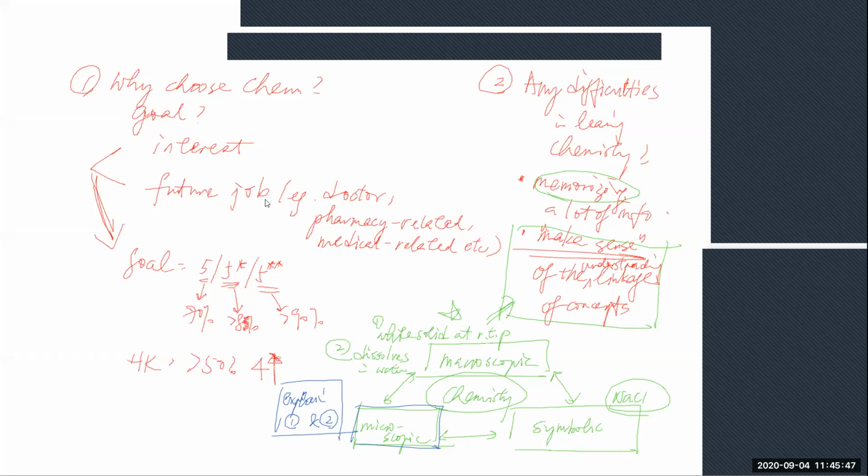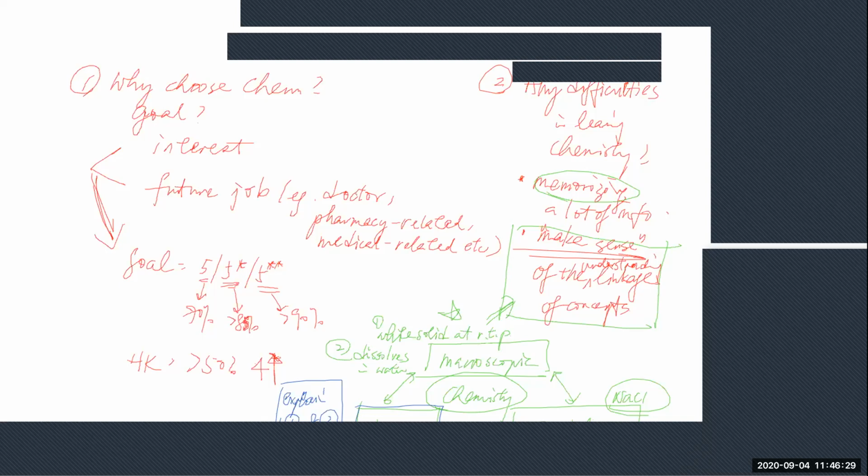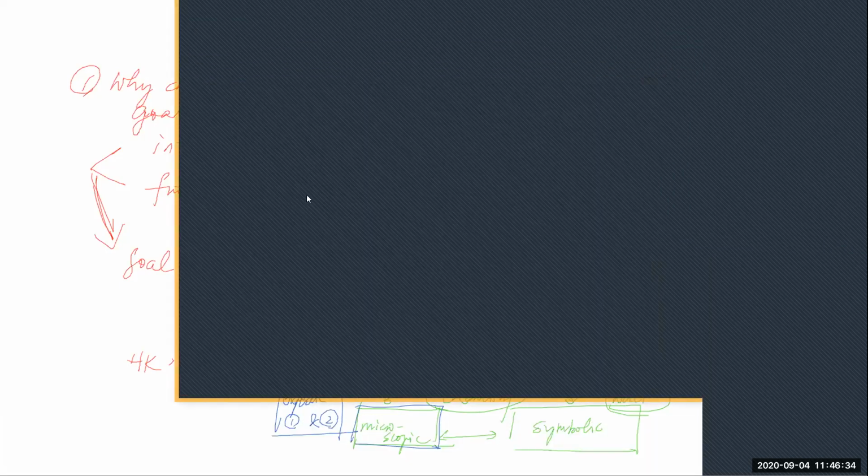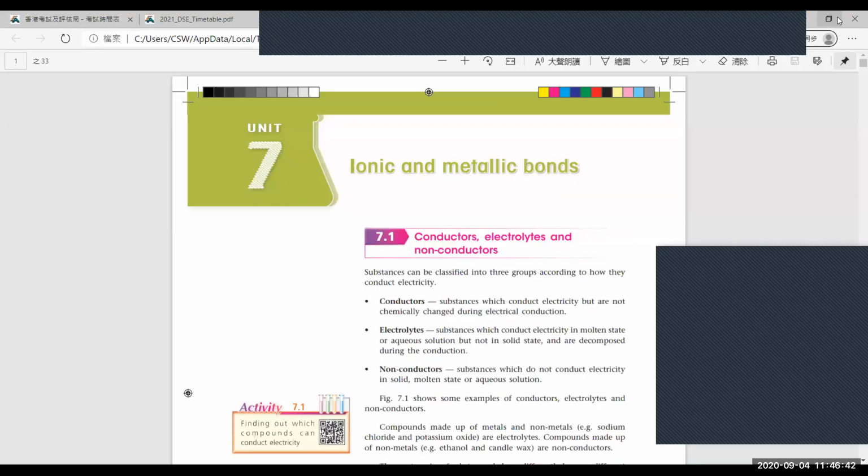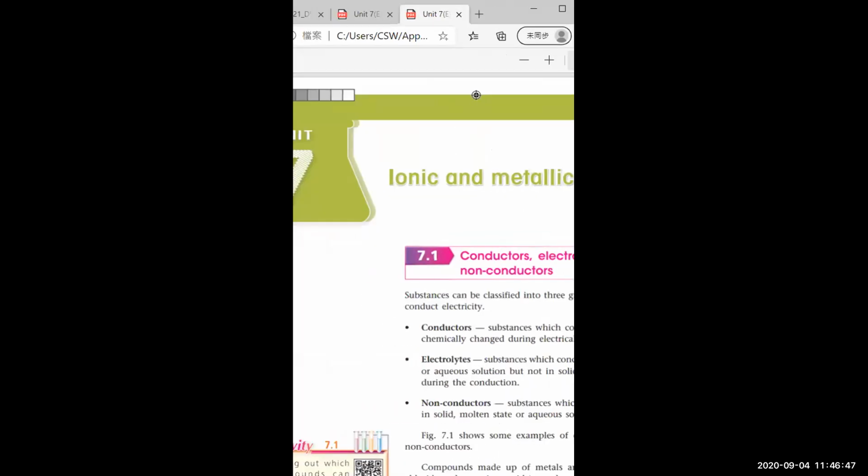For the time being, please take out your textbook 1B. Just go to your work benches and find it. Do you find it? Textbook 1B. Do you have it? We turn to Unit 7, Ionic and Metallic Bond. I would like to show you the pages. So you may find this one. Can you see this? Now, chapter 7.